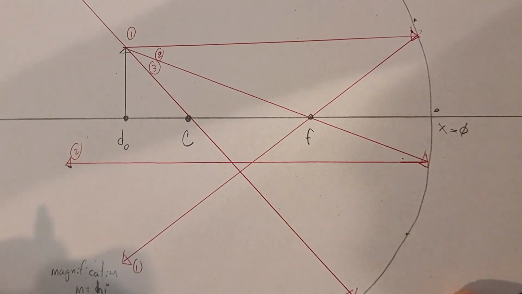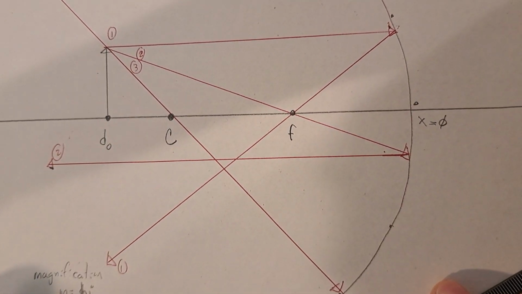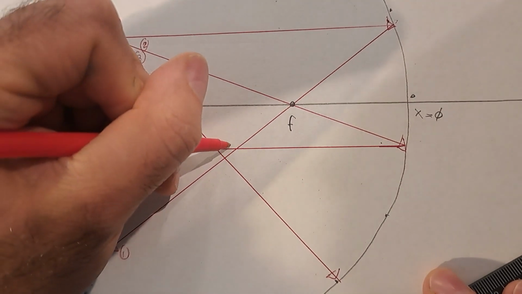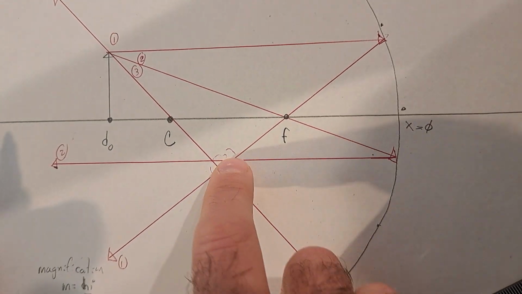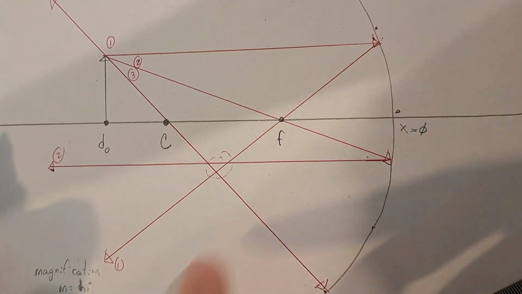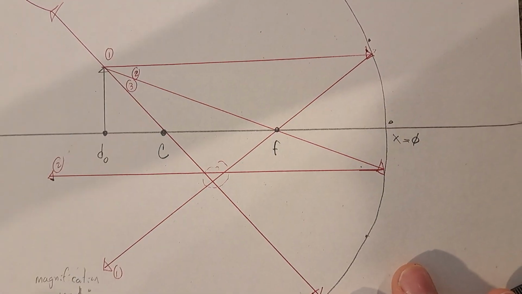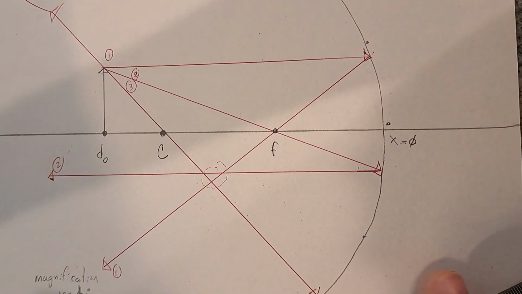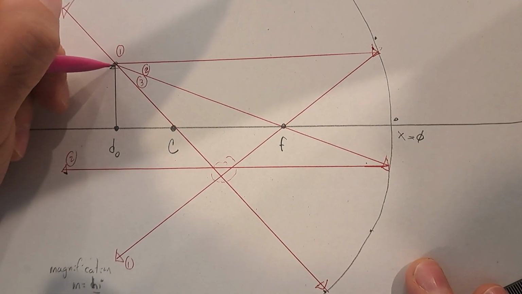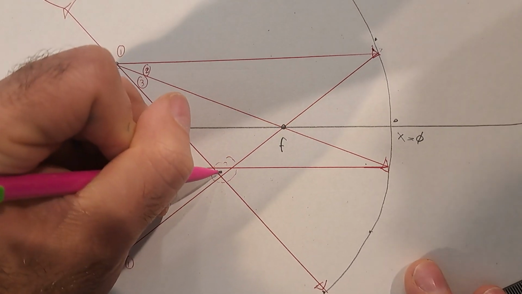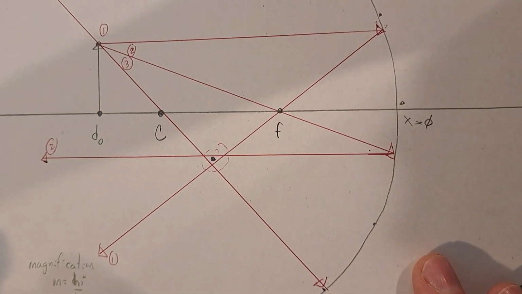And what you should notice, again, we have a little bit of error here, but we want to see where all 3 rays intersect. And here we see it's going to be somewhere in this region, right? That's due to my drawing error. That's due to us estimating. We're doing the best we can, but we expect that a little bit. So I think it's a pretty good approximation to put the tip of this arrow being recreated right about there.